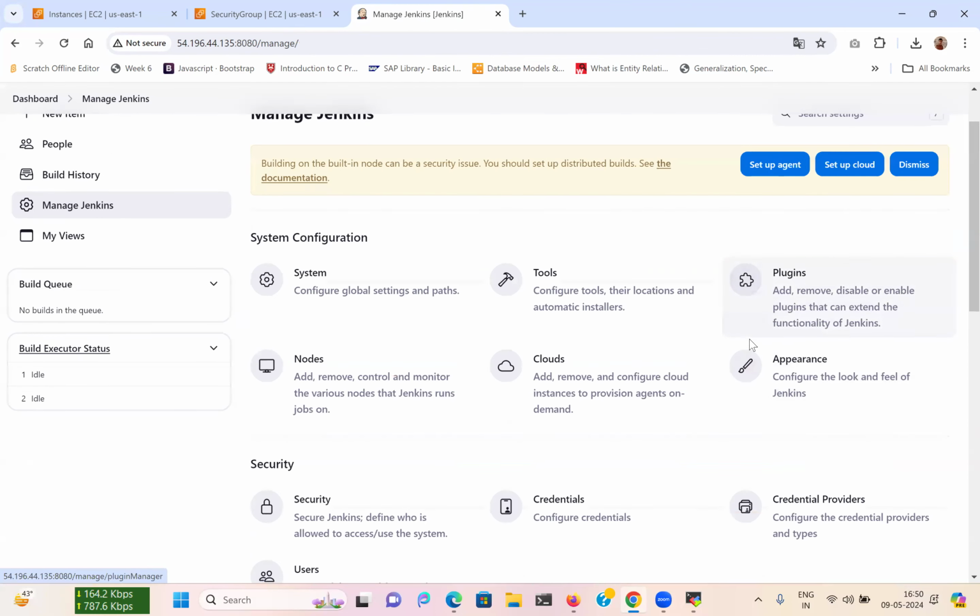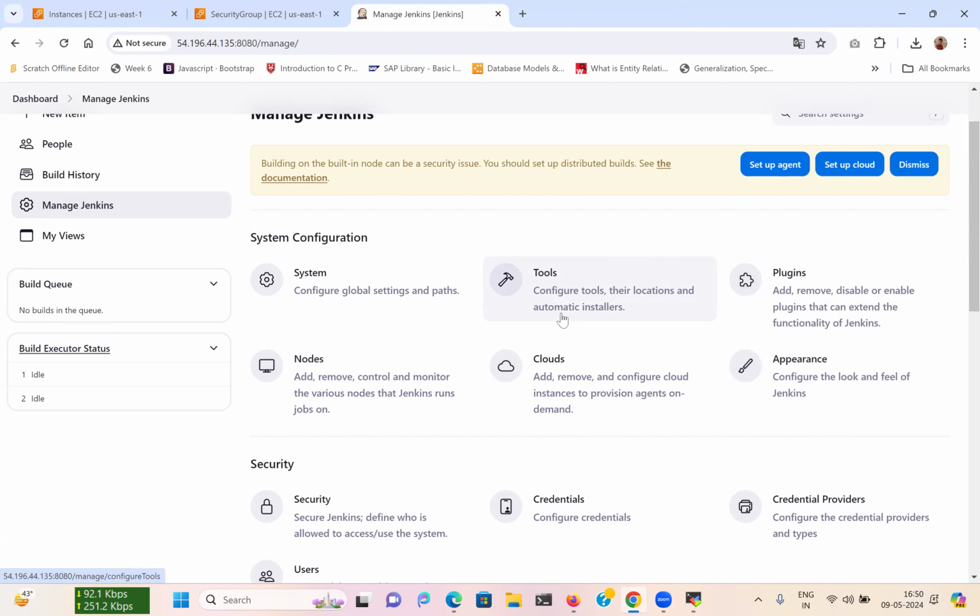So we got to know about Jenkins plugins. Now, next, let's talk about tools. Okay, so once we install the plugin, simply installing a plugin doesn't mean that Jenkins will be able to connect with that service. So we need to configure those tools as well.